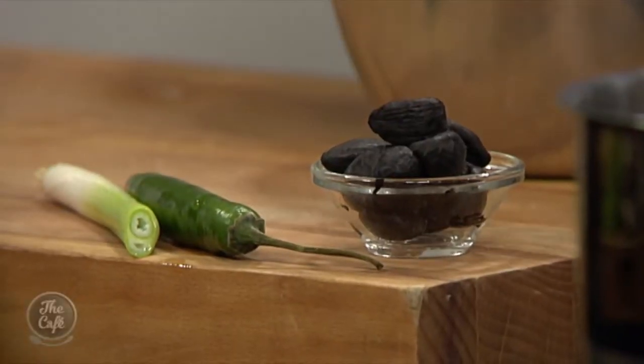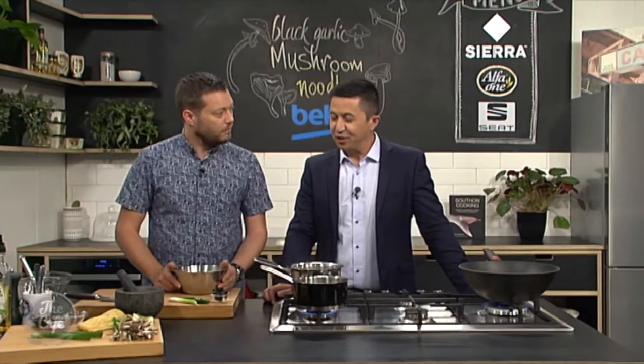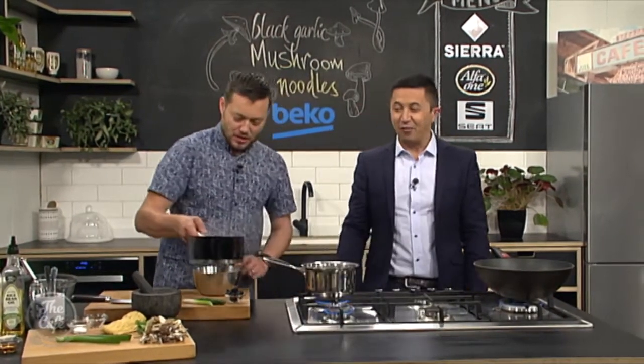It sounds absolutely bonkers. But it's almost like a raisin, you get that concentrated sweetness. Instead of a scorched almond, you've got some scorched garlic. Always try something once. I will give that a go.